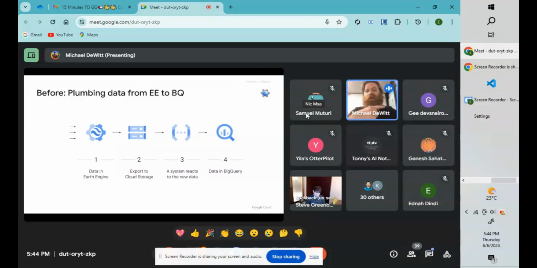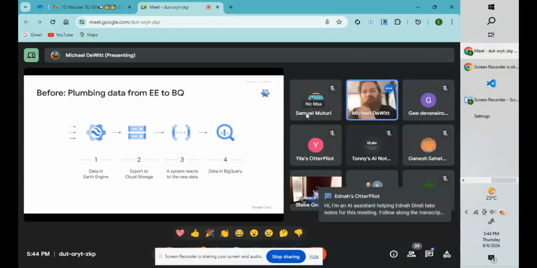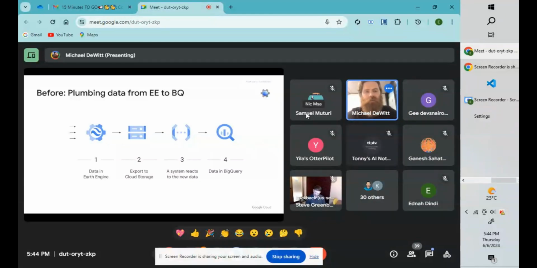Before we launched a direct connector from Earth Engine to BigQuery, you had to do a couple steps, and they weren't particularly tough steps, but they were extra steps that had to be performed, were a little bit challenging to automate, and required a little bit of context and sensitivity to the requirements of each of the steps.